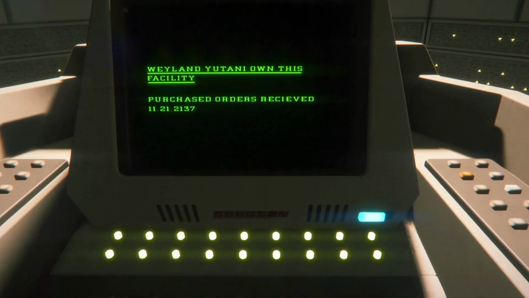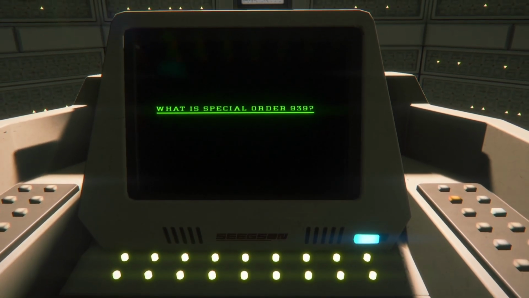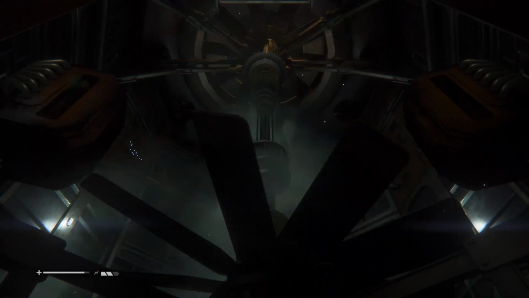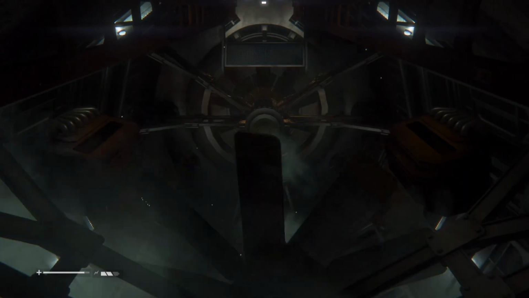Two days after we left? You're kidding me. Weyland-Yutani, because who else would it be? Unable to cancel the kill-on-sight order for the androids, Ripley has no choice but to head to the reactor.